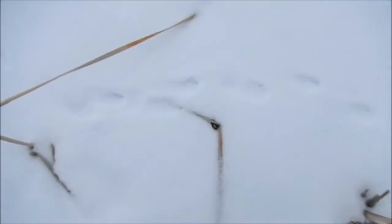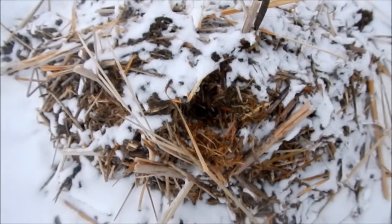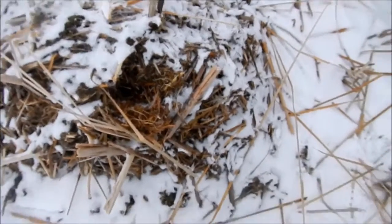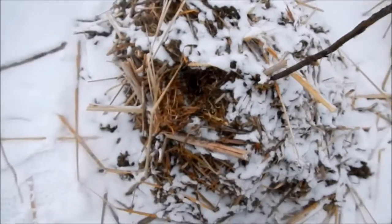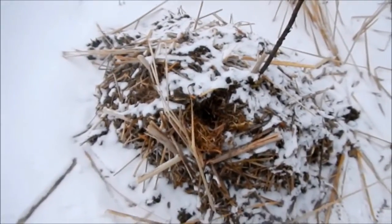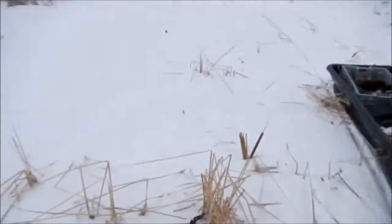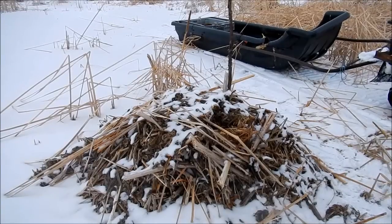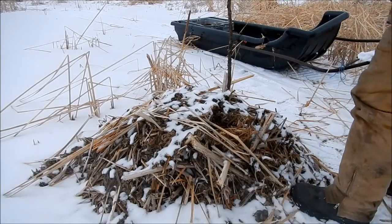Well here we are at set number twelve, and a mink came to visit it. I don't know if it tunneled into the house there and then left and the rats plugged it up after. Here's this track over here where it left. I guess I'll have a look in there and see what we got. Maybe we can eat some muskrat. I'll set the camera up on a tripod and we'll have a look and see if the mink went in and had lunch.